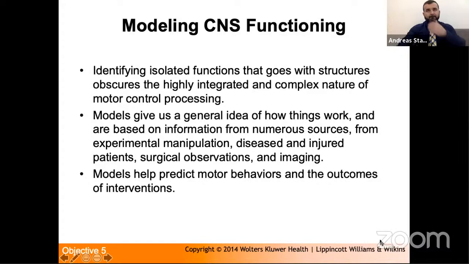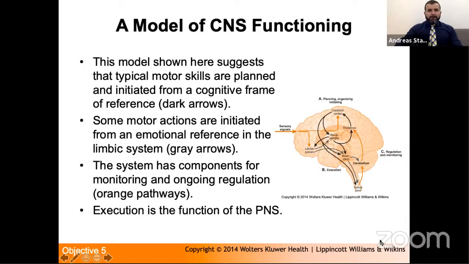All right, so we'll talk about a lot of models today, and models are not perfect, and we've been over a lot of different models because we started with one, and then of course this explains this, the other one cannot be explained, so then we'll have another model, and then we'll have another model. In general, they're useful because we can understand the brain better and we can teach it even better. All right. So this is just one model.